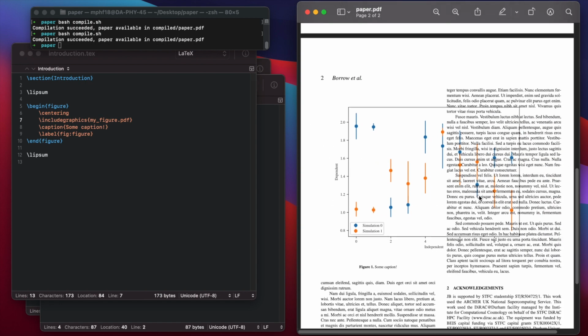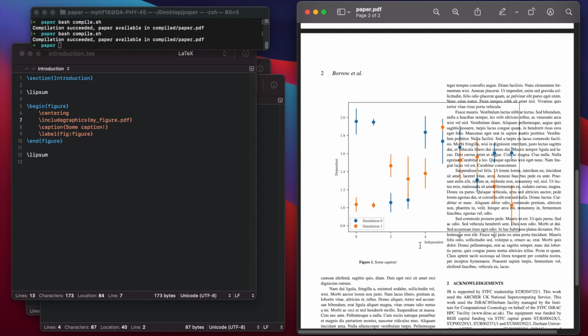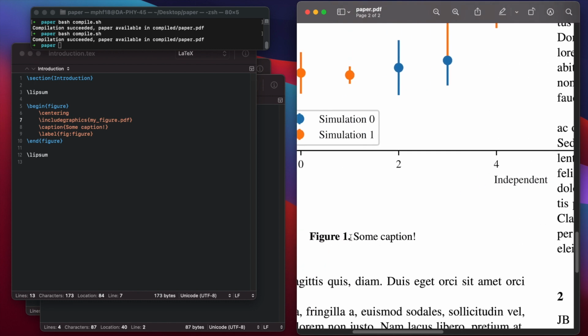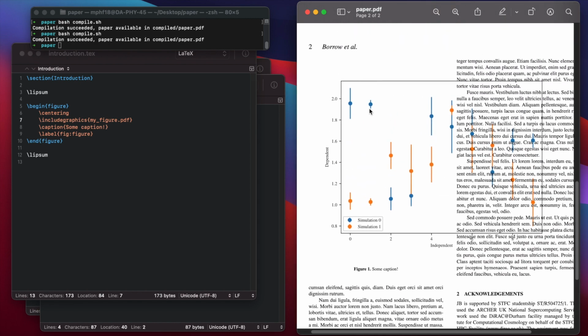Now, obviously the plot is far too big, right? But you'll notice that the text size is right. So this text matches this text in terms of size. It's just that now the plot is too big. And so the reasoning for this is that the default Python plot width is something like 5 or 6 inches by 4 or 5 inches. I don't exactly remember what it is, but if I go and measure with a ruler what the width of these columns are, they're actually 3.3 inches.